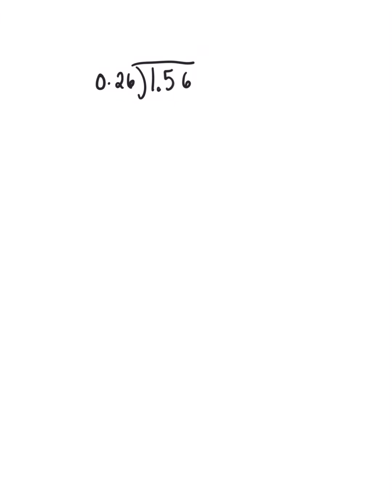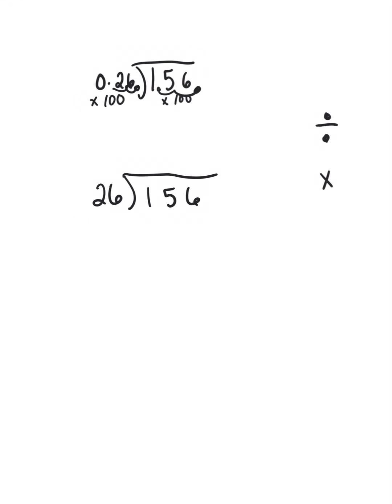Okay, so whatever I do to this part of the expression, I must also do to the other part of my expression to keep things balanced. So that turns my problem into 26 for my divisor and 156 for my dividend because I moved my decimal point over 2 spots for each one. So now I'm going to divide, and I'm just going to use my long division. Divide, multiply, subtract, compare, bring down. Dude, monkeys should cut bananas.